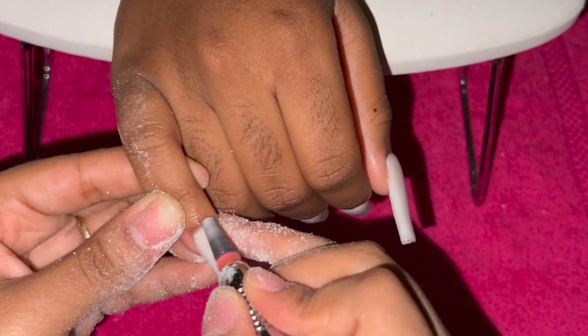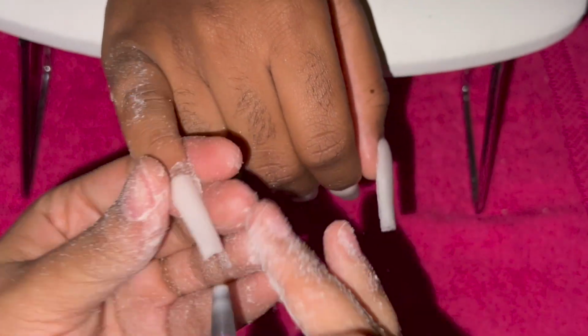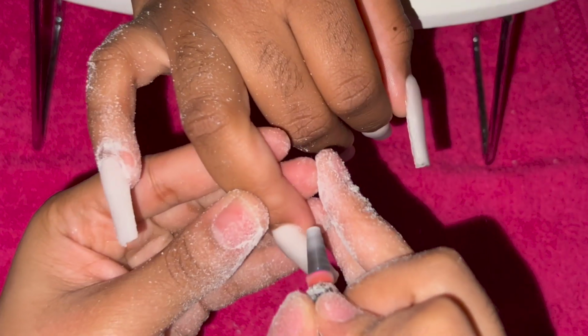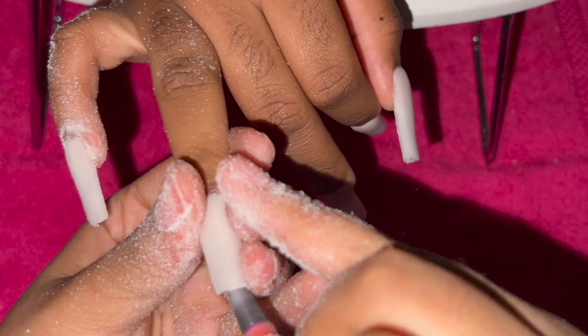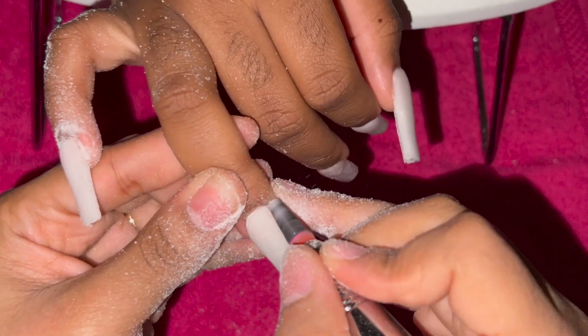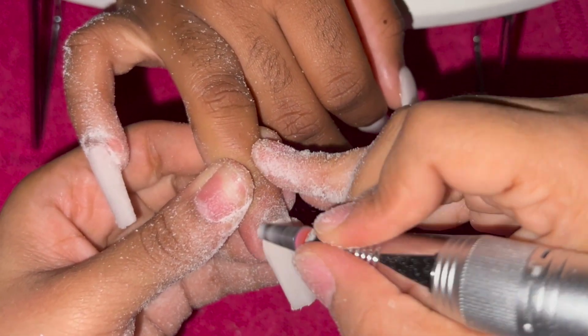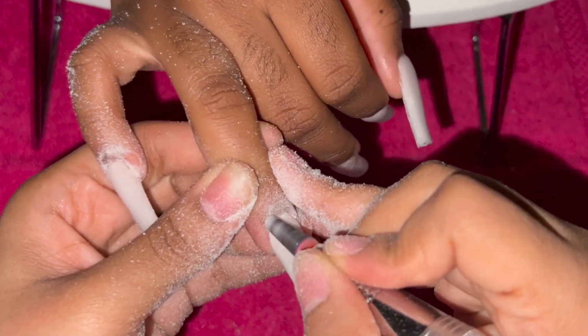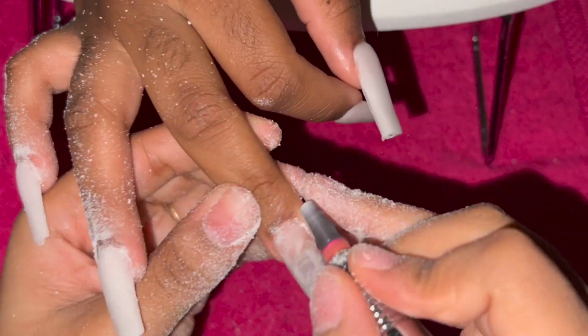And if you have not already, I would definitely recommend you guys go invest in a 5-in-1 drill bit. It's like $10 to $12. Very inexpensive. Especially, you know, you want to pay for stuff that is going to benefit you. When I say this drill bit right here is gonna just save your life, this drill bit is the only drill bit I use when it comes to sealing my cuticles or anything for that matter.